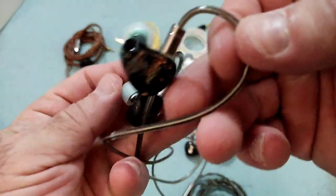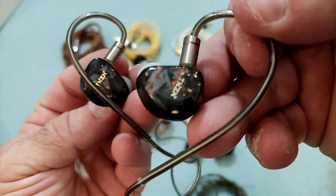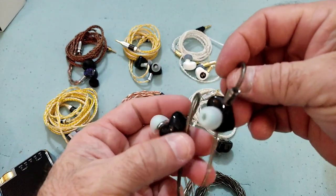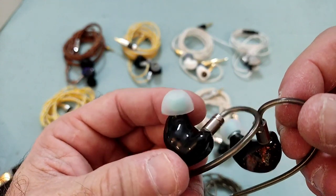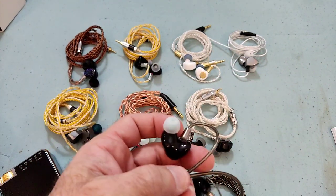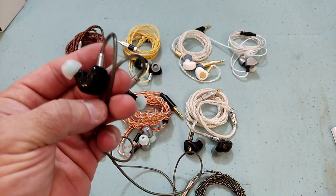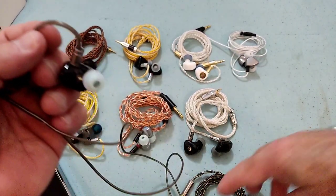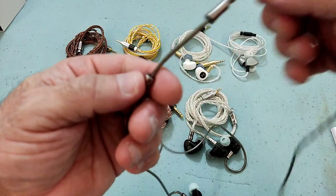It's got a cool-looking faceplate — I'm guessing these are gold sparkles, hence the name. It has a TKZK logo on it. The shell is very reminiscent of some IEMs we've seen of late: the Kiwi Ears Cadenza, the IVP-IQ 100, the 10i5-C3 — they all share a similar look. The stock cable is not good, not bad — it doesn't tangle at least, which is nice. It's fine, it does the job.